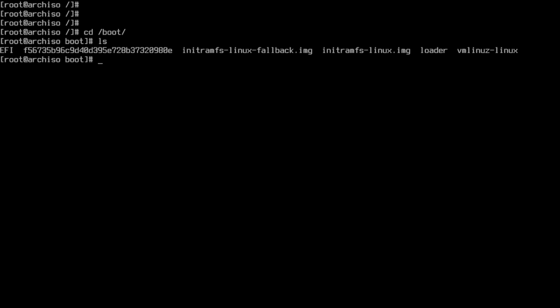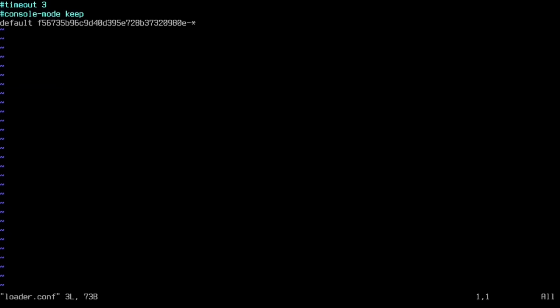We have to edit a configuration over there, and we have to add a configuration inside the entries directory. So vim loader.conf. By default, the timeout will be commented. If you need your system to boot by giving you an option to choose your kernel and your BIOS settings, you have to uncomment this by deleting this hash, or else the system is going to start immediately without giving an option to choose your operating system or, I'm sorry, your BIOS. For my case, I'm just going to leave it as it is by default. So I'm just going to comment it and exit.